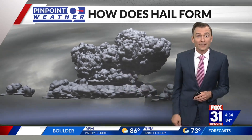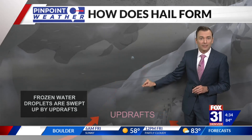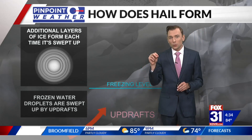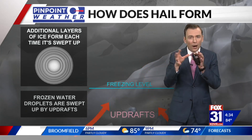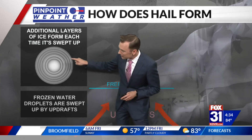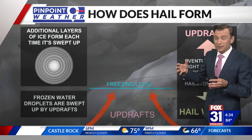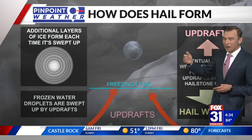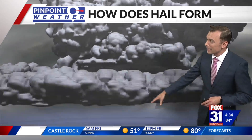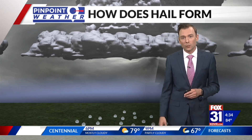So before it actually reaches the ground, we've got to dive into this cloud. We have super-cooled water droplets that tend to bounce up and down within the clouds, pushed up by updrafts of warmer air. That super-cooled water droplet tends to grab other water droplets, and they kind of begin to form a ball. You can see that they gradually add layers and layers. The bigger that hailstone gets, that updraft continues to push it up until it becomes too heavy, beats gravity, and falls out of the cloud. That's when we begin to see hail across the eastern plains and across the front range as well.